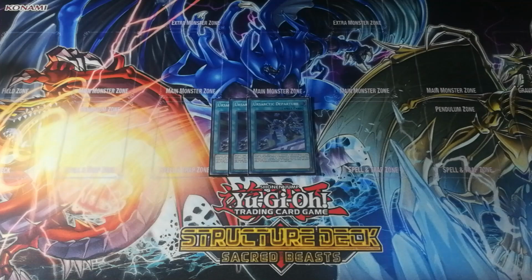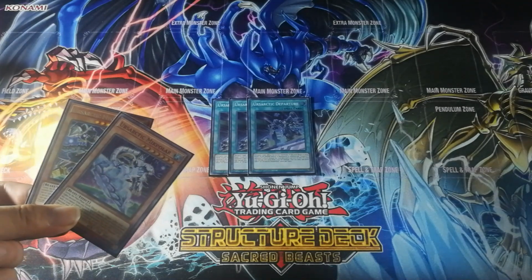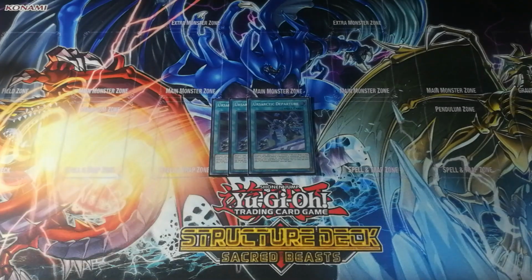As most decks would need, Ursarctic Departure acts as a rota for the deck, allowing you to trade any card in your hand for any 2 Ursarctics from your deck. Since most of your Ursarctic plays commonly require that you have an Ursarctic Micro and Ursarctic Mega to function, this card provides you an easy way to get into both.